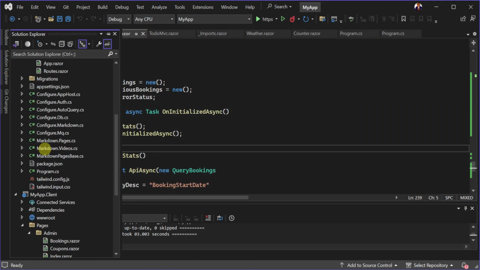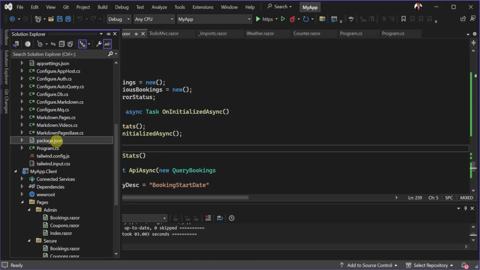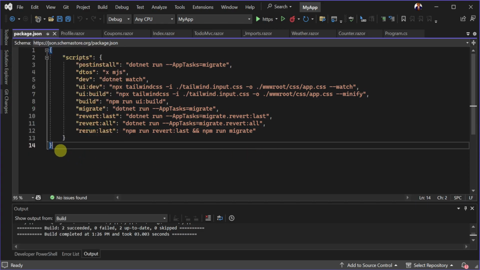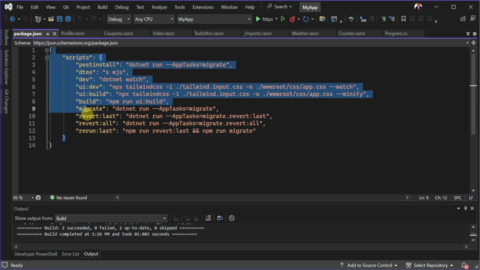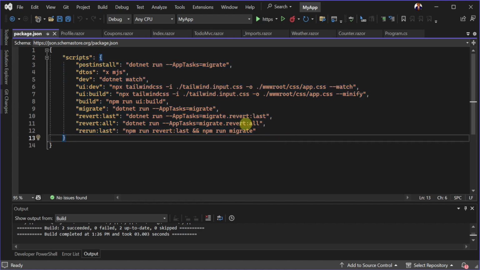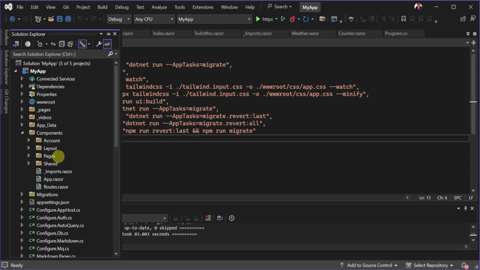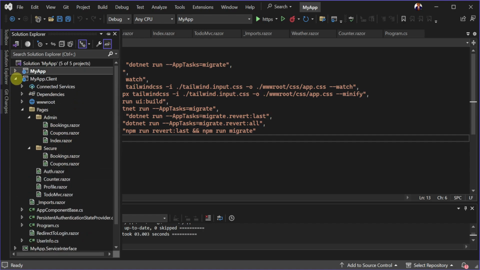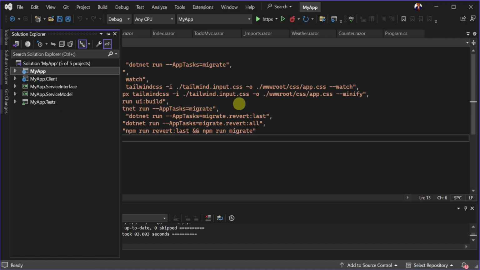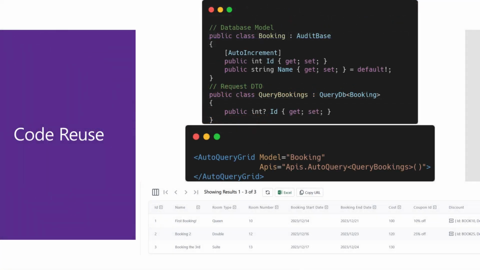And because we're using npx to run Tailwind, we don't have any external dependencies registered in our package.json file, and we get all of this with hot reload support to provide an extremely fast development environment for building great looking Blazor WebAssembly user interfaces with a minimum of hassle. The ServiceStack Blazor WASM template gives you the Blazor development workflow you love, along with Tailwind styling, which can make short work of building a great looking new project.